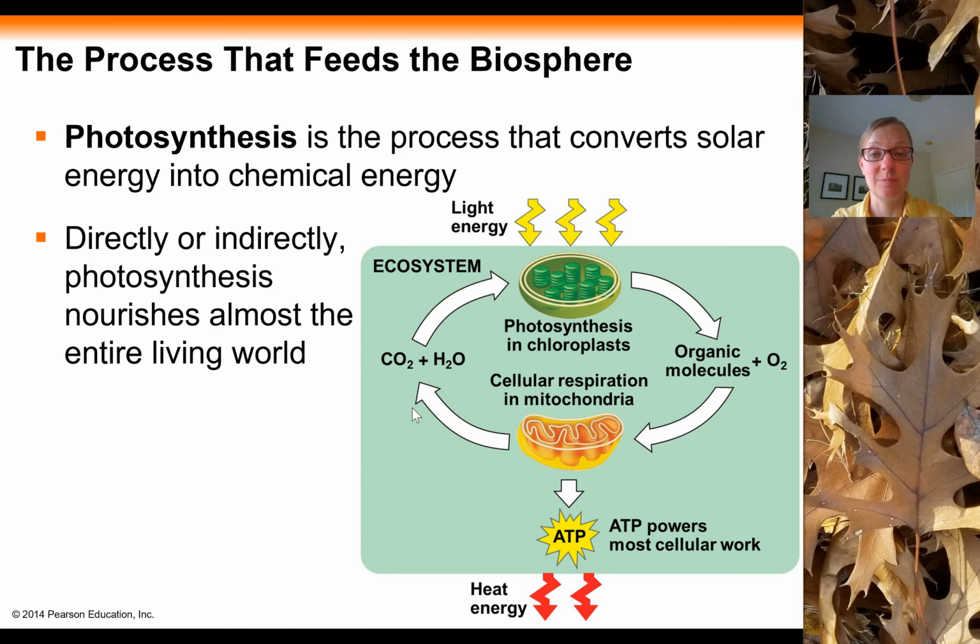In this particular chapter, when we're looking at photosynthesis, now we get a chance to look at the top half of this cycle. So again, we are going to be looking at how organisms will take carbon dioxide from the atmosphere, water from, let's say, the soil pulled up by the roots, and then through the use of the chloroplasts within those photosynthetic cells, we have a chance to absorb that light energy and use that light energy to convert carbon dioxide and water into organic molecules, and then also release oxygen to the atmosphere.